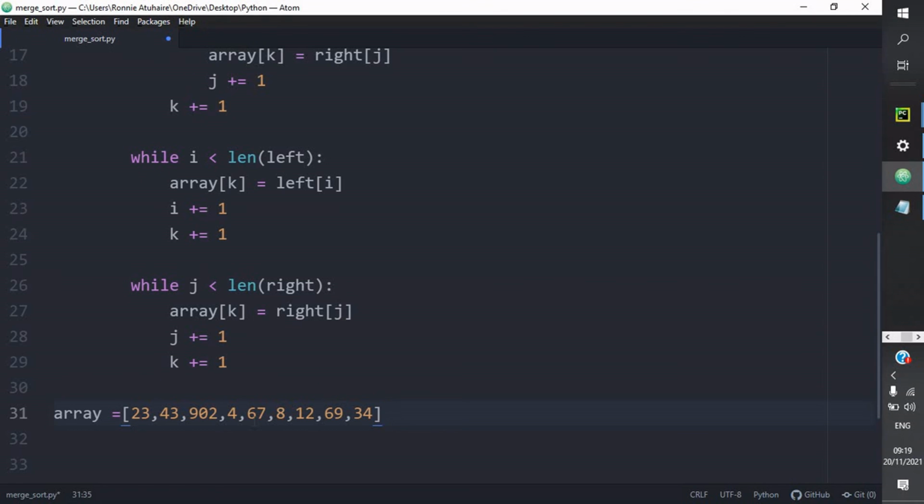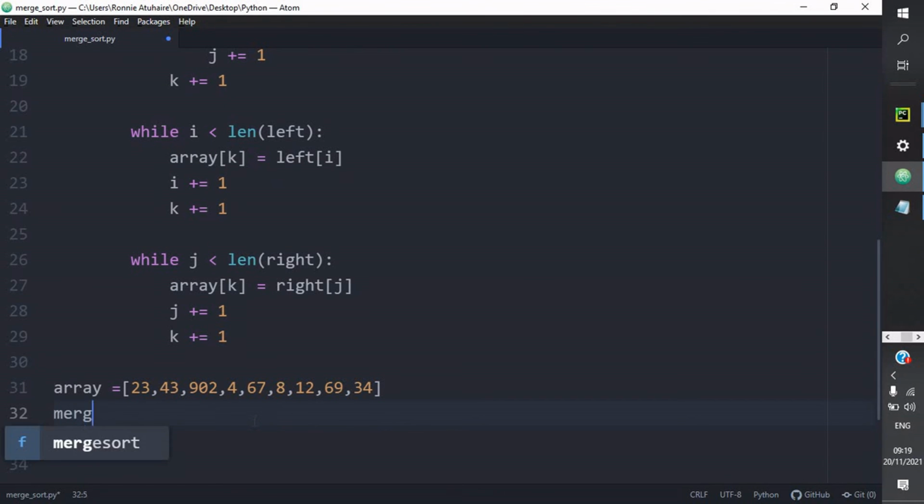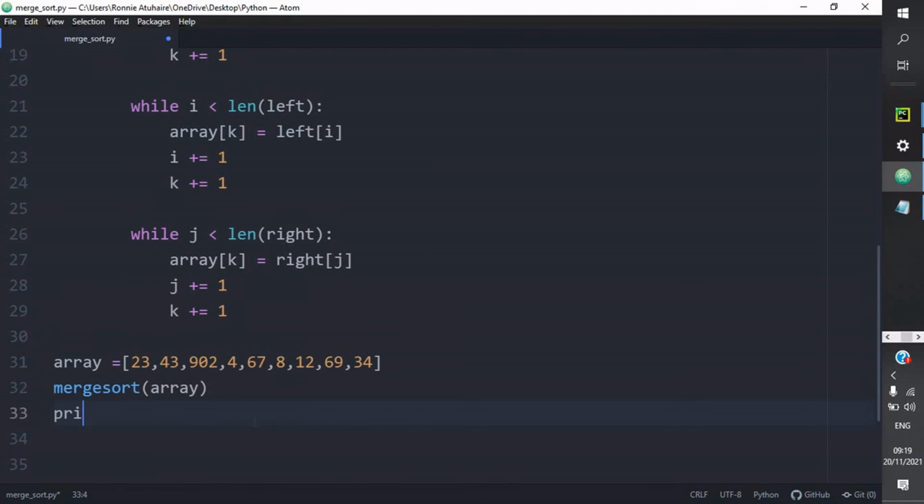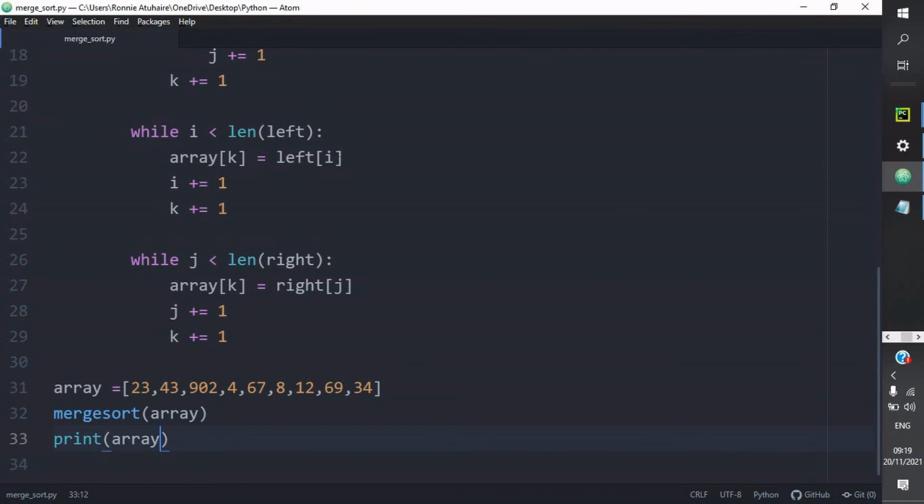That's it. Let's do this. So we shall call our function on this array, then we shall print the result. So we save this.